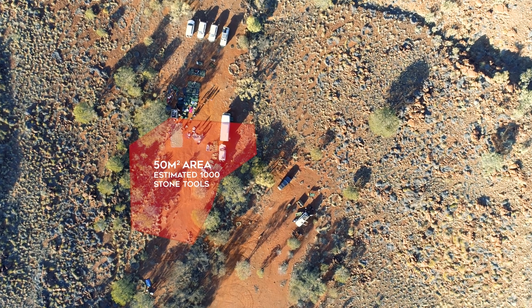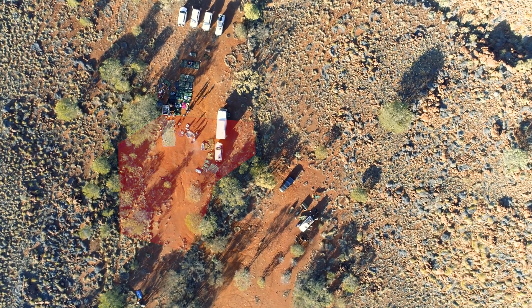The first thing that we're going to look at are stone tools that have been left here by your grandfathers, grandmothers, great grandfathers, great grandmothers. From that car over there to here, I think there's nearly a thousand stone tools. I'd like you all soon to go and find one and we'll look at yours under the microscope.